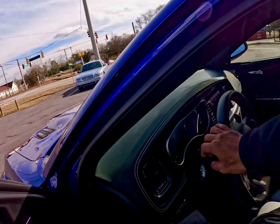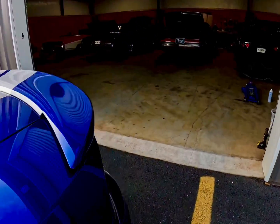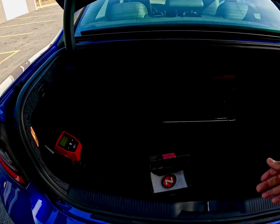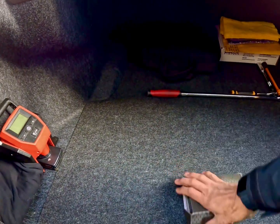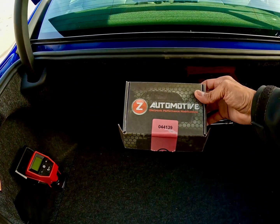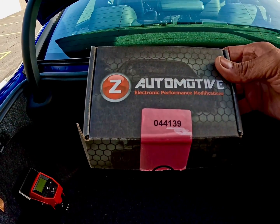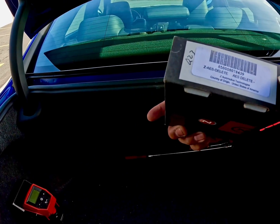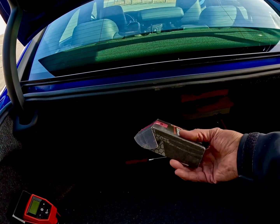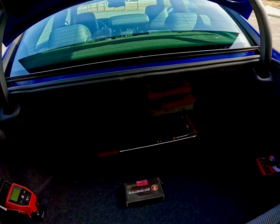Like I said, let me give you the part number one more time. It is Z Automotive electronic performance modification pieces, and the part number is 044139. There's the barcode and the part numbers, all that good stuff.